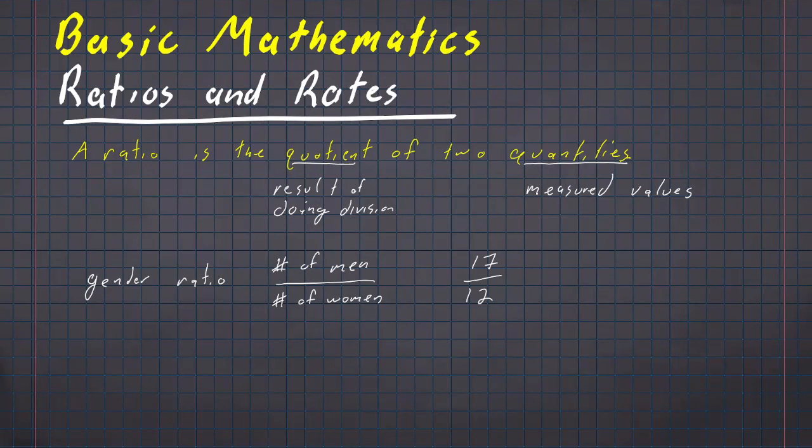And since a ratio is the result of doing division, we can certainly write the ratio using fraction notation like this. But when we talk about ratios, there are a couple of other notations that are pretty common. The colon notation, 17 to 12 is how this is read, is a fairly common way of dealing with ratios. Every now and then, I'll actually see that written out in words, 17 to 12.